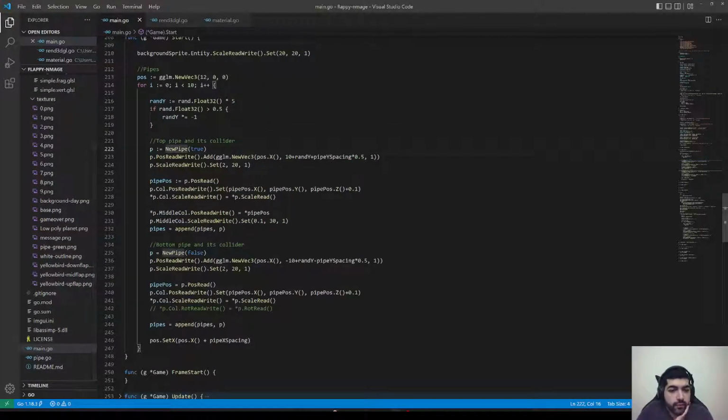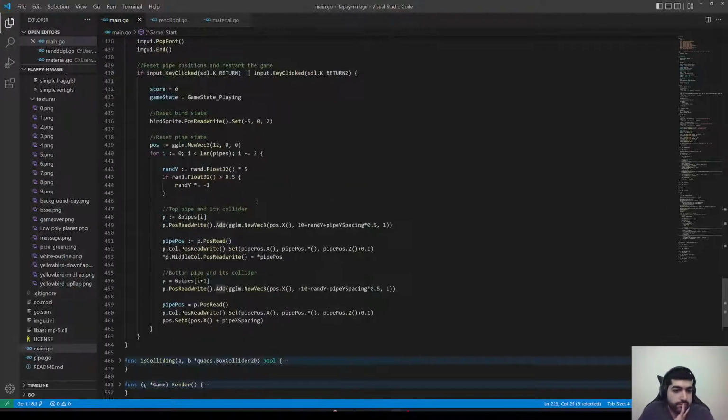Does it assume that there's like the position? Oh, it's position add. And this works because the starting position is 0 for a pipe.